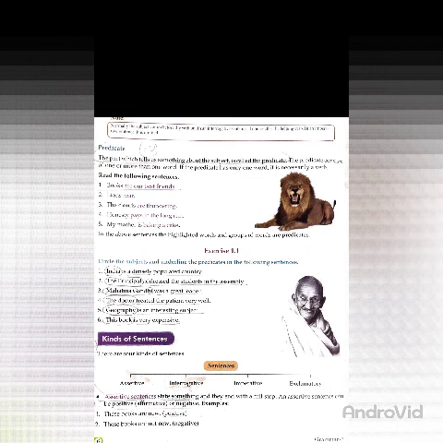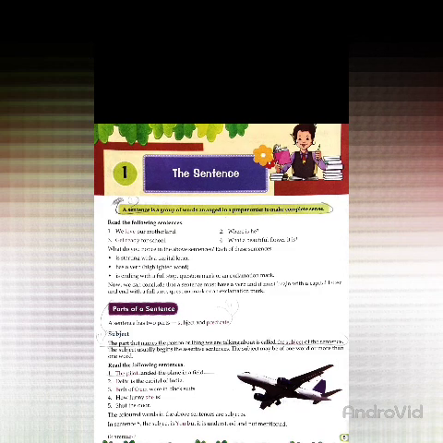A quick recap is we talked about sentence today. A sentence is arranged words in an order starting with a capital letter, right? And with a subject and predicate. Subject meaning who or what are we talking about in the sentence, जिसके बारे में बात हो रहा है. Predicate meaning defining what the subject is doing or what the subject was doing or will be doing. That will be the predicate. So that's it for today.